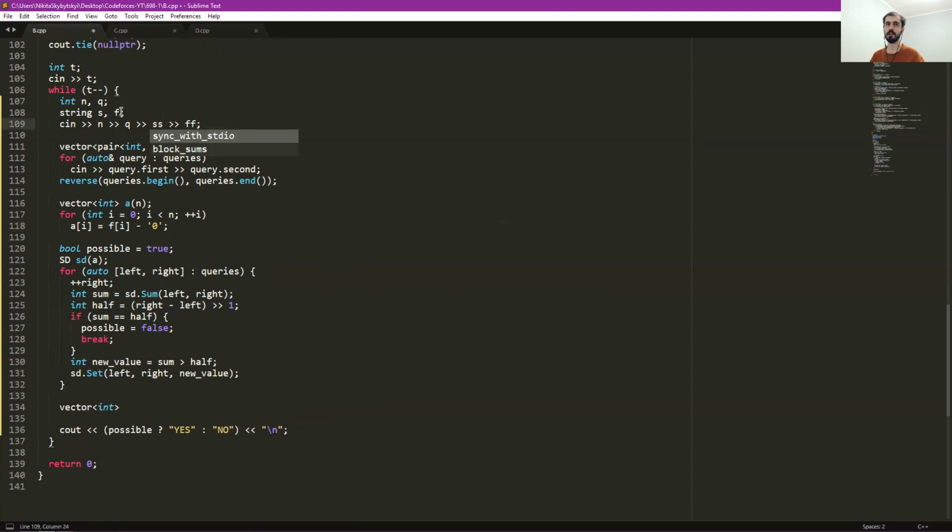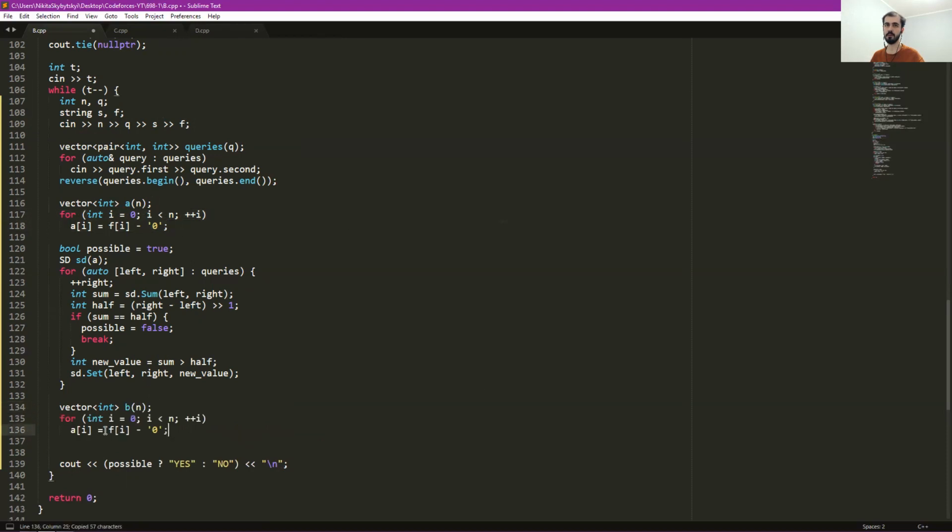Let's make the string, like S, S, F, F. Vector B will get size N, to make sure not to. S, right? And then also C equals SD gets. So if C[i] not equals, I'm guessing I have to, okay, if possible. If B not equals C, possible equals false.